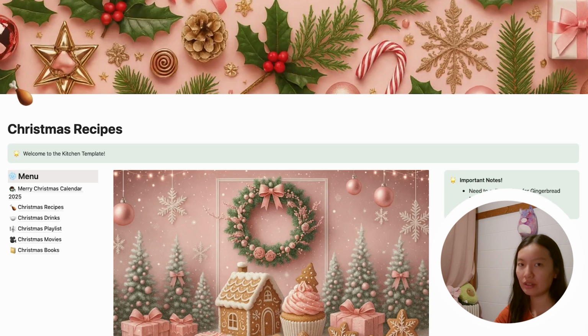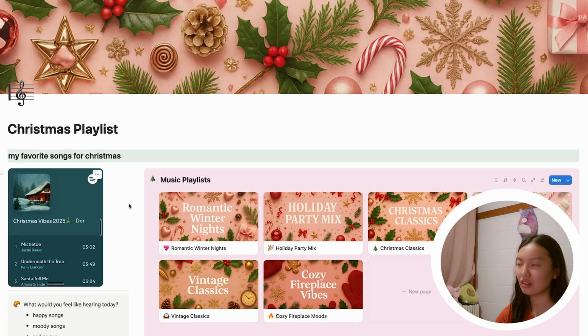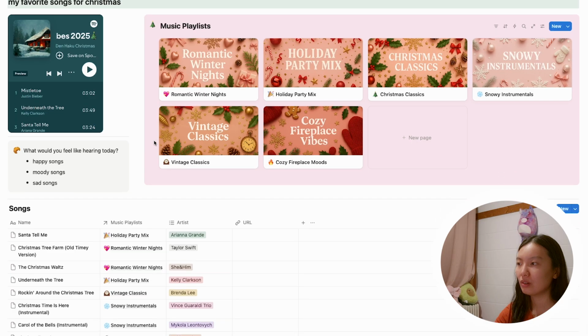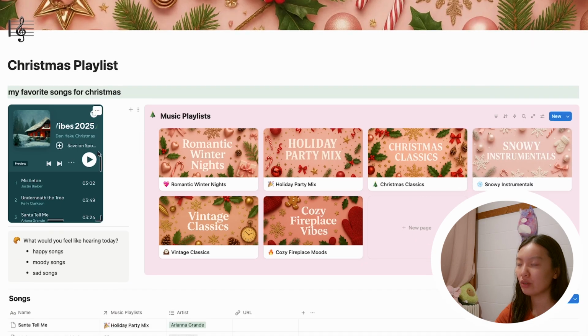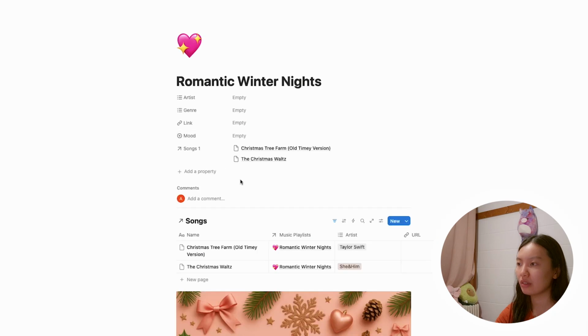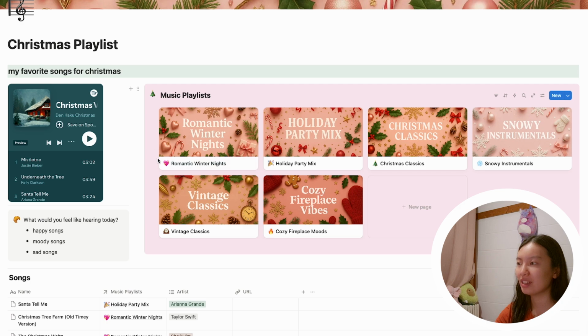Next one is my personal favorite, which is the Christmas playlist. I know you can do that in Spotify, where you can create all of these things, but I really just like to have it in a Notion page. You can also add or link your Spotify here if you have favorite playlists. You can maybe put it inside the gallery so that you can navigate to your Spotify. But I really like to just put it here.